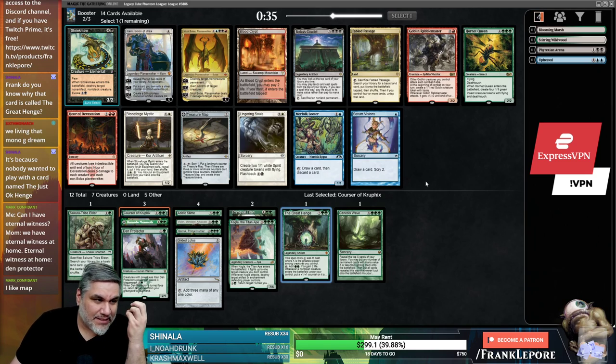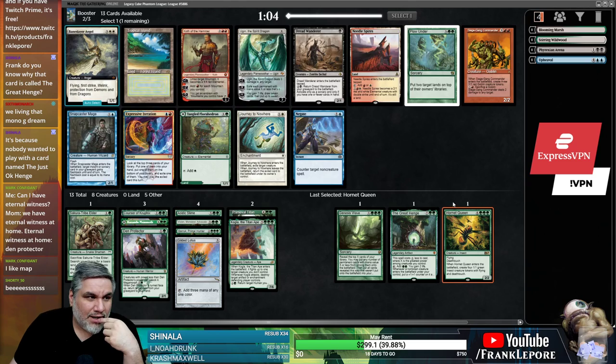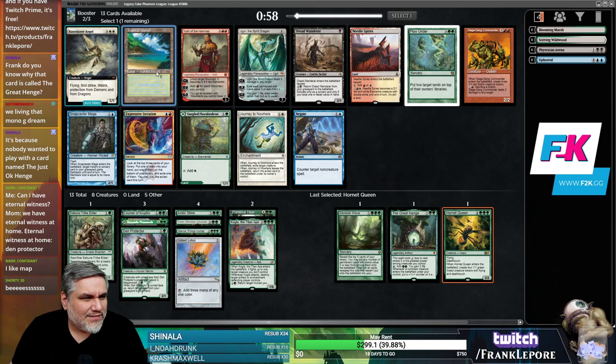This pack's also pretty decent. Something could come back. I think it's bees. Hornet Queen actually has won me a lot of... Oh, look, this one's working great. So that's interesting. I'm not going to take it because all we have is upheaval. I will, however, take an Ugin.